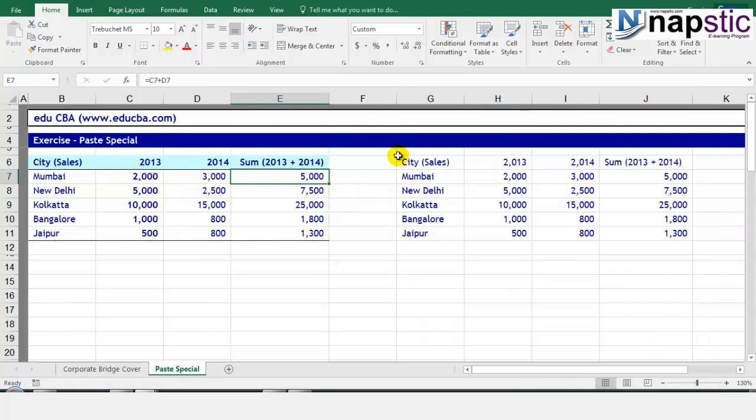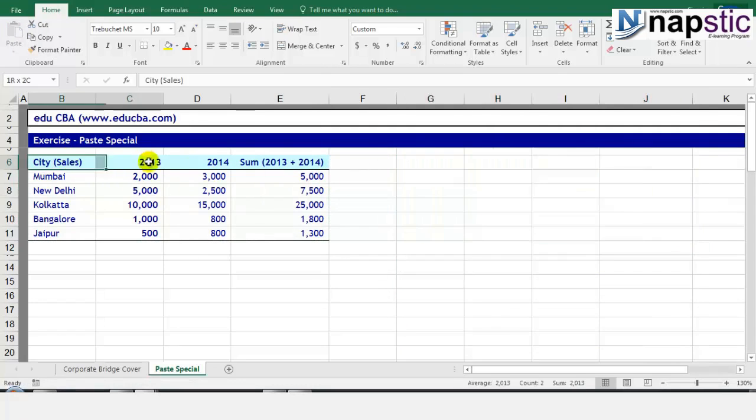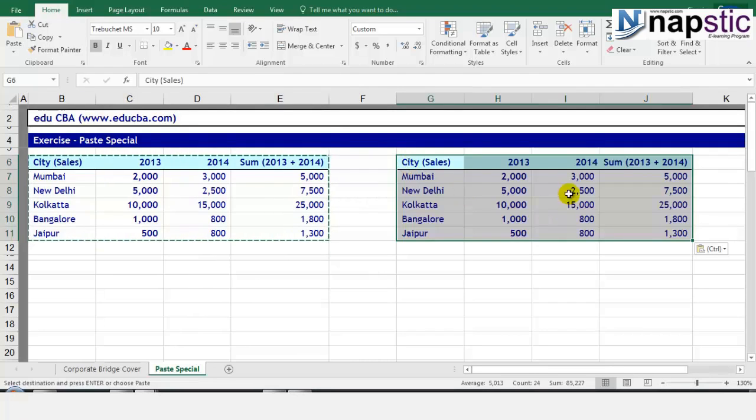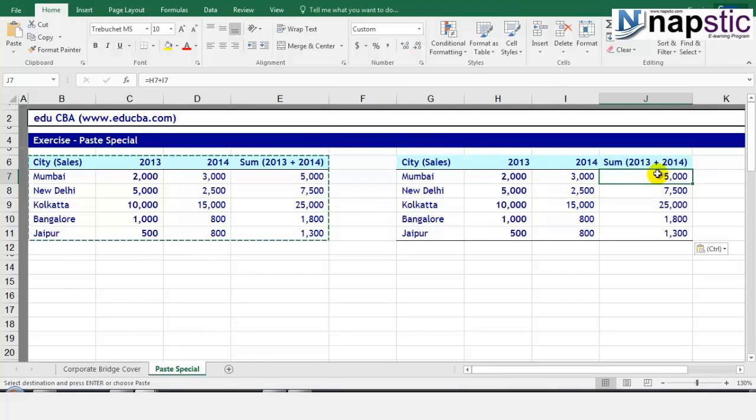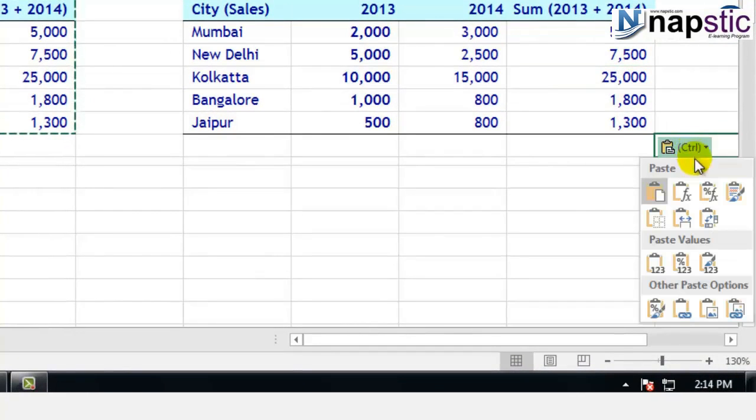This is a shortcut that you can use to copy paste. For example, in order to copy, you can use Ctrl+C. So you just select this data on your keyboard, hit Ctrl+C, and you'll see it got highlighted. And if you want to paste it, you do Ctrl+V. So as soon as you do that, you will find that the table has been copied. It is in the formulas. You can see that directly a Paste Special has been used with the formulas. If you don't want this default one, you can go ahead and change it with other paste options as well. So you have various options under Paste Special. You can try them out, use them according to your need.